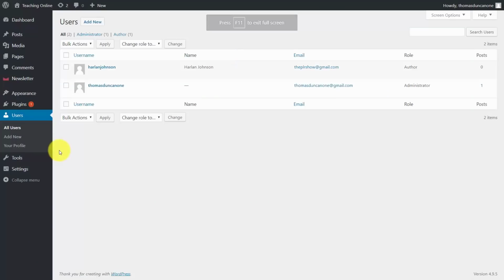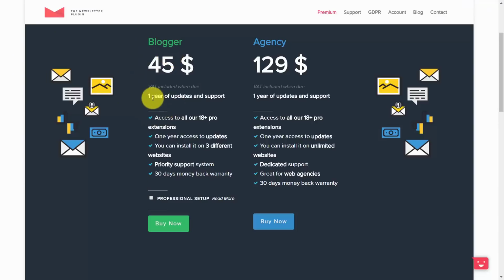Now, what you will basically be able to do with this plugin is you'll be able to leverage the people that you already have as your users or those who become part of your users in being able to email them with a reliable email service. Of course, the plugin will last for 1 year, and then you'll have to repay a maintenance fee of some kind.